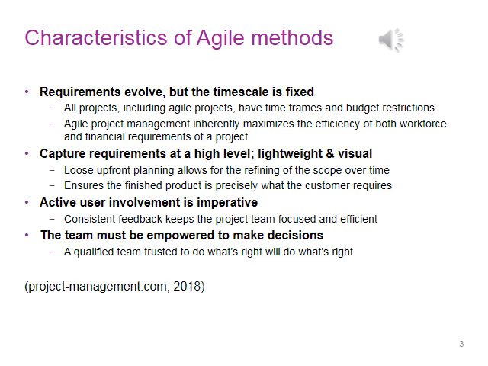First, for example, the requirements are allowed to evolve within Agile project management. However, just like any other project, the time scale is still fixed. The way an Agile project can allow requirements to evolve over time is by increasing the efficiency of the workforce and the financial requirements of the project.